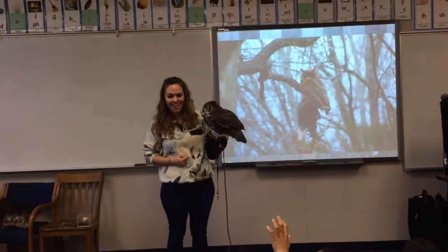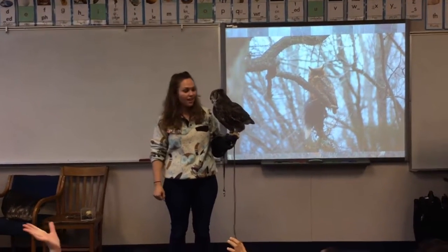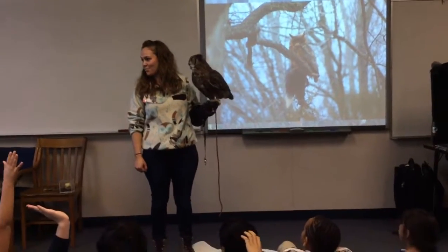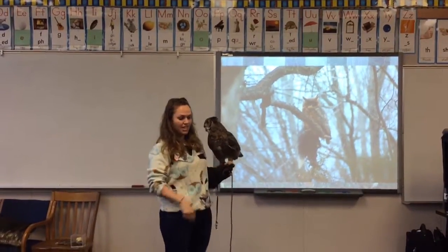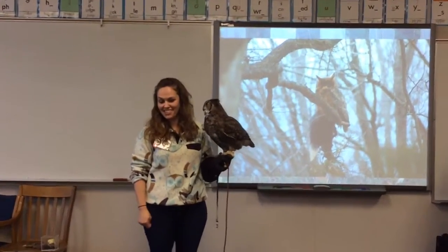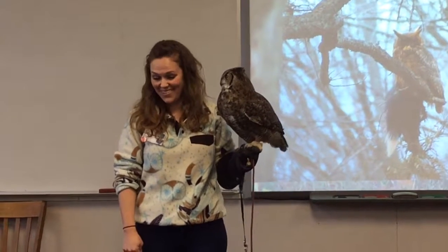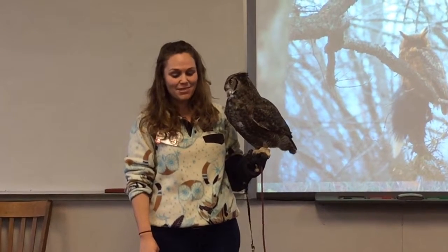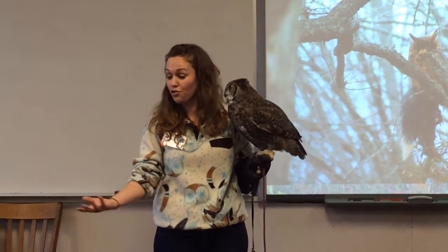All right. Why is Echo at the nature center? Why doesn't she live in our neighborhood hunting skunks? Ooh, watch her. She watches something else. She was starting to come down to people, and she was making little baby noises. But she was this size. Is that a baby owl anymore? No. And she was making baby noises, so she was looking for food. And she was looking for food from humans.